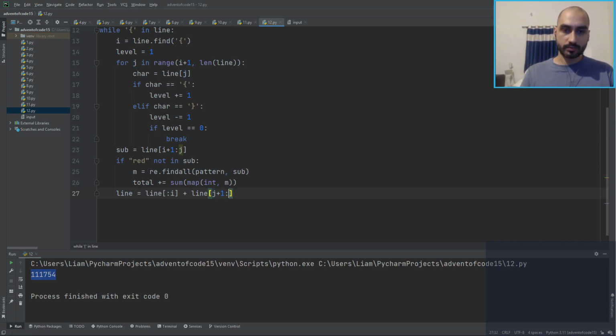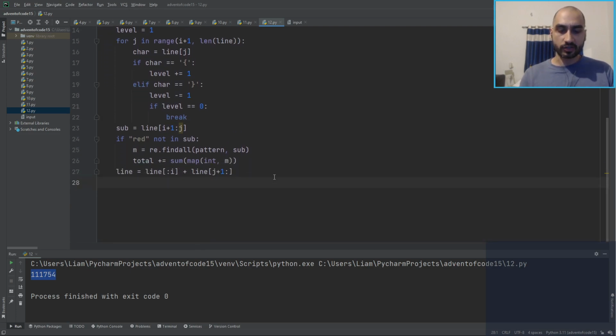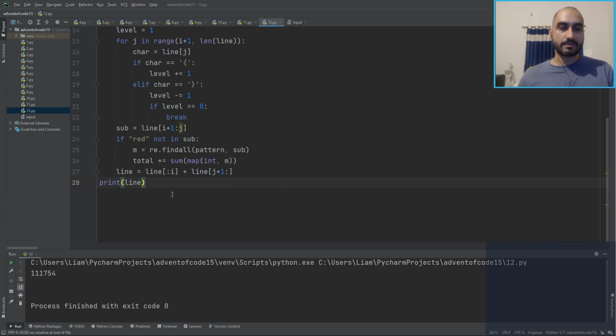So now there's no more object. So if we get here, we can have a look at what this looks like now. I don't think there'll be any more objects in here. It'll be an empty string.